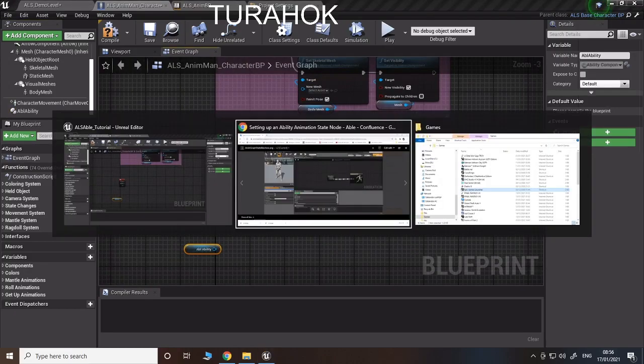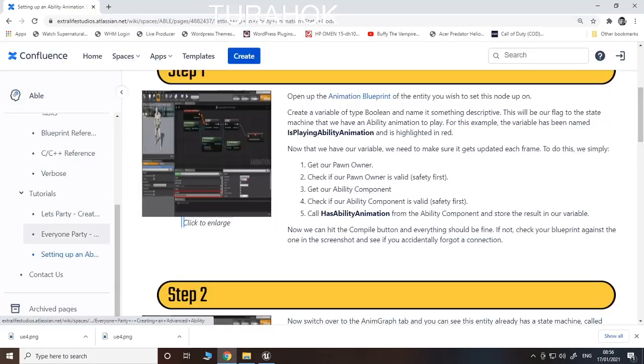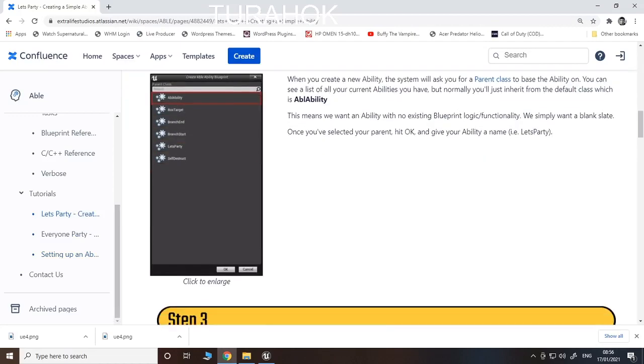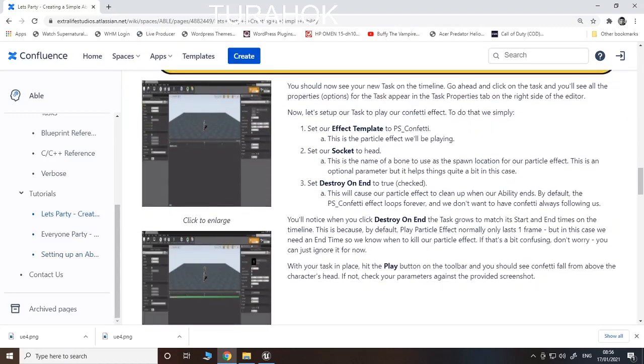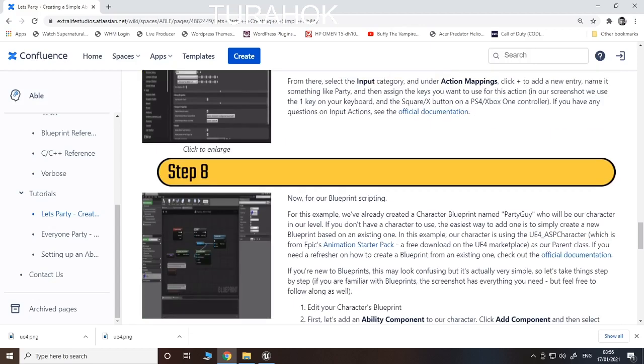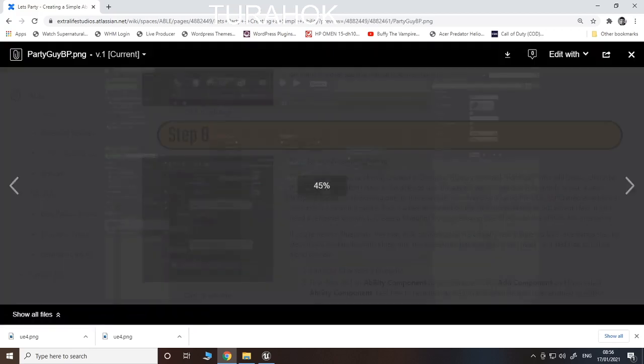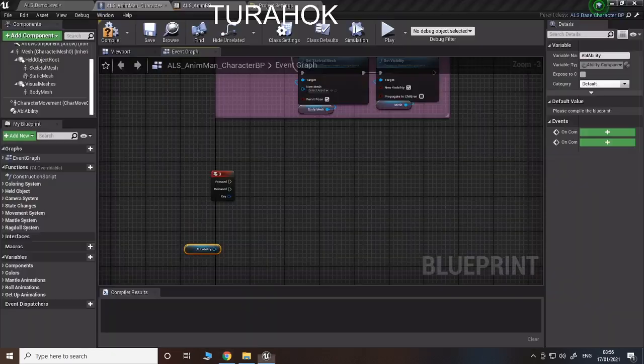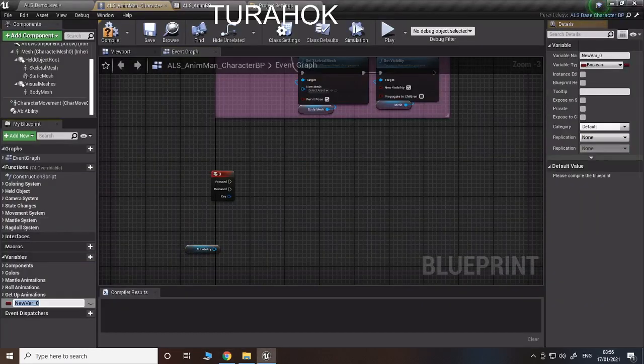Okay, let's have a look at the next bit now. It's easier to use the website for reference, otherwise you get mixed up and confused. So add a variable called ability.